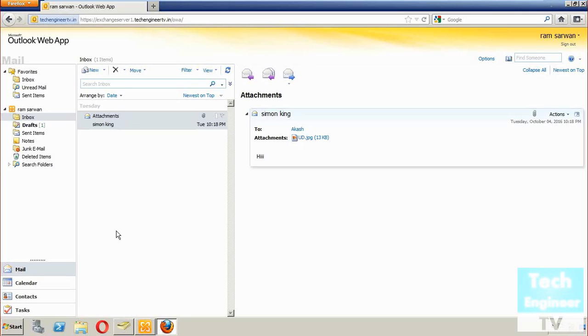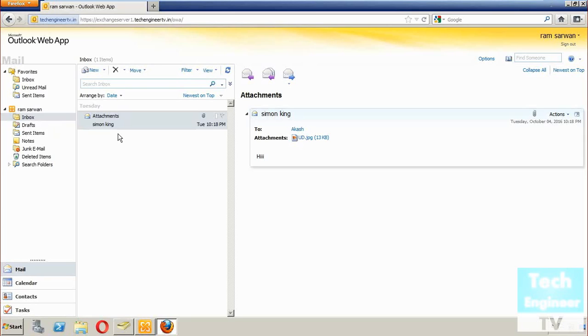Simon is now able to receive and send mail as well, because that mailbox has been assigned to Simon. We're waiting to see whether the mail has been sent to Anirudh or not. Yes, it has been confirmed the mail has been sent; otherwise it would remain in draft.